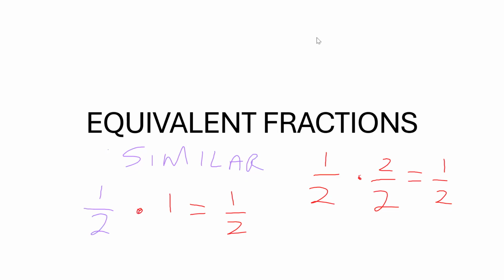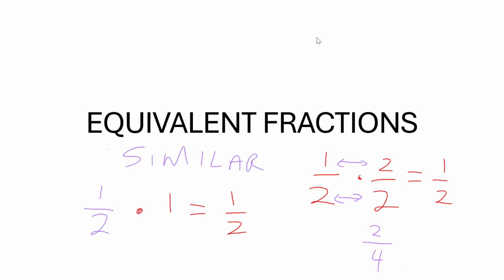If you want to multiply fractions, you multiply across. So 1 times 2 is 2. 2 times 2 is 4. So that should give me 2/4. But if I reduce this fraction, 2/4, it should bring me to 1/2. Now, you might know that 2/4 is equal to 1/2. But let's reduce it real quick.